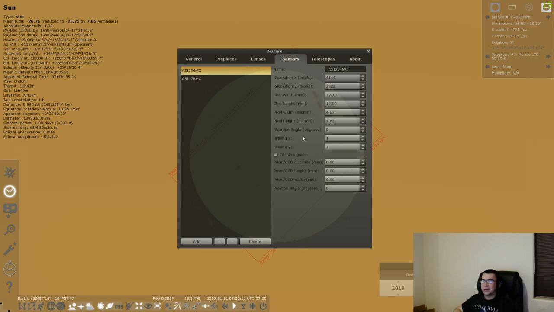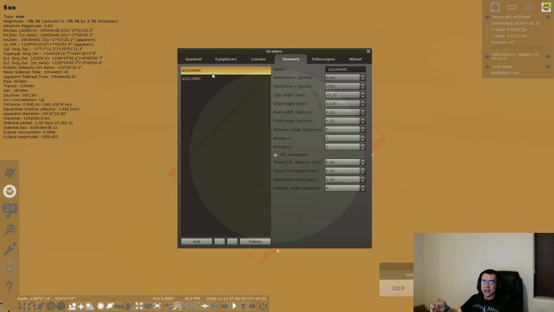But basically, you can input all the data for your camera: pixel size, the x-axis, y-axis size. You input all of that information into this software, and it'll allow you to determine it. And it varies from camera to camera. So I have two main cameras that I use for imaging. My ASI 294 here is the one that I use most often. It's my main imaging cam. It's cool. It has a lot of options. It has a larger sensor size, so it actually takes advantage of the field of view of most of my scopes.